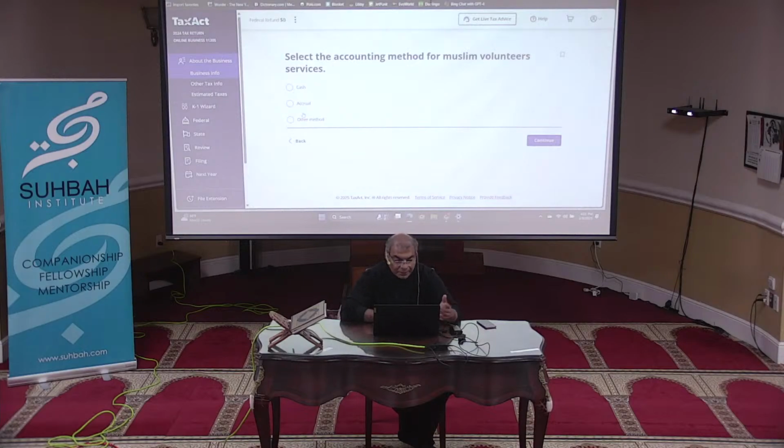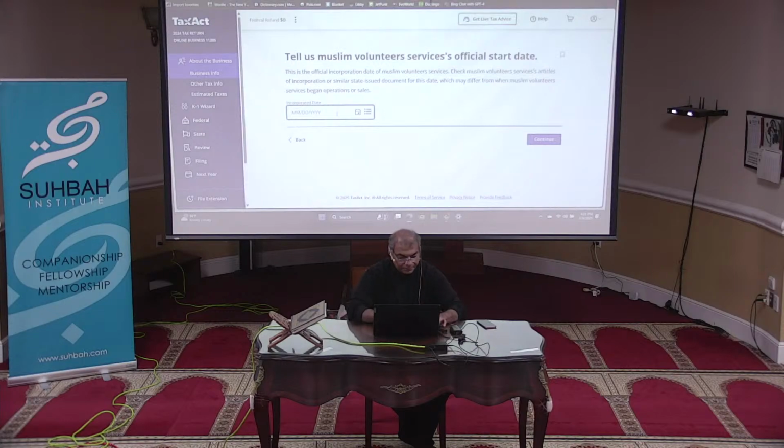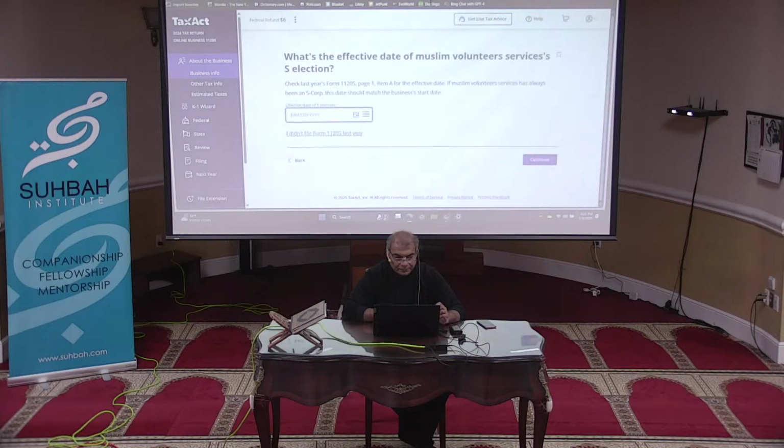So basically that's defined by what the S Corp does. So this is when the organization became an S Corp based on information from IRS.